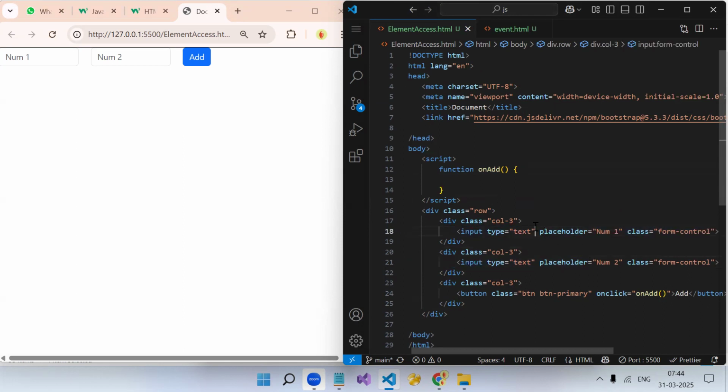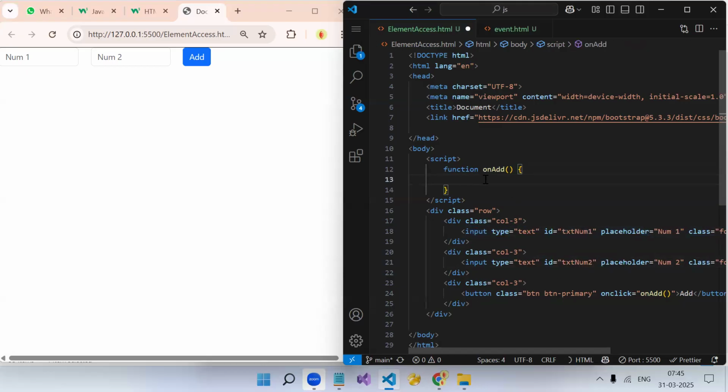So for every input element, we can provide some unique ID. So id txtNum1, and just like that for the second text box, id txtNum2. Now both text boxes have different IDs.